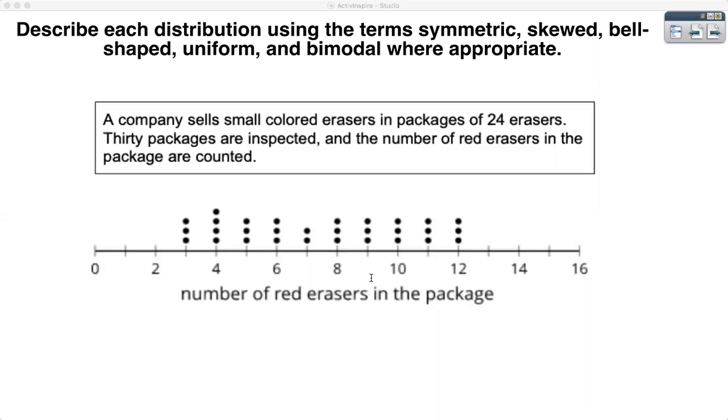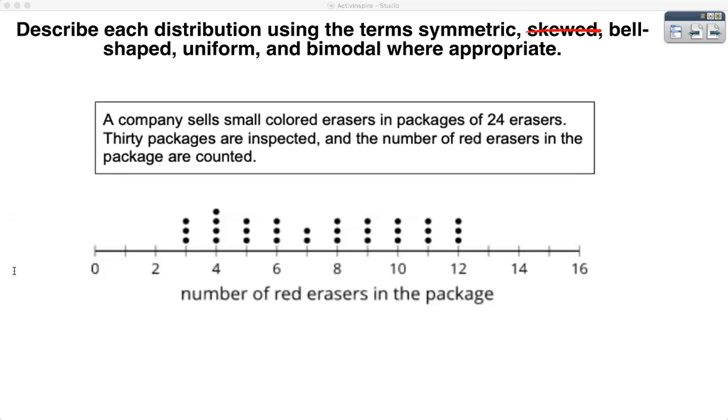Okay, now this one is definitely a little bit more tough than the others, right? Because it's hard to describe because it doesn't look like any of these almost. There's something wrong with each one of them. But if you look closely, it does look close to uniform, and it does look close to being symmetric, right? So I know it's not skewed. I can immediately cross that out because it's not having fewer data points found to the left or to the right of the graph.